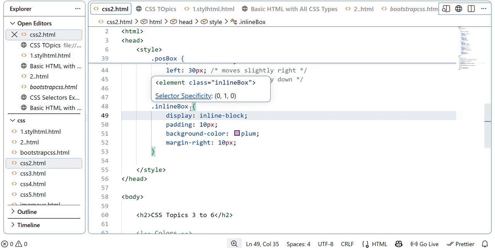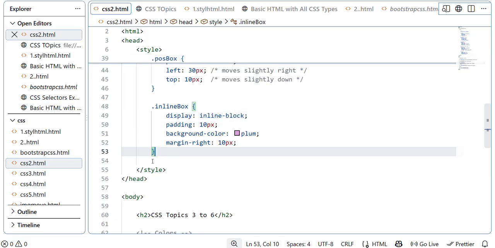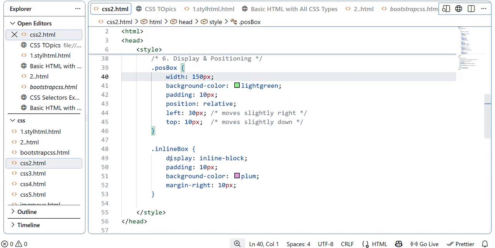All these blocks will appear one after the other. So display and positioning can be changed like this: in display I give inline block, that is, these blocks appear one after the other, or position can be relative, where it naturally falls into space following the previous element.